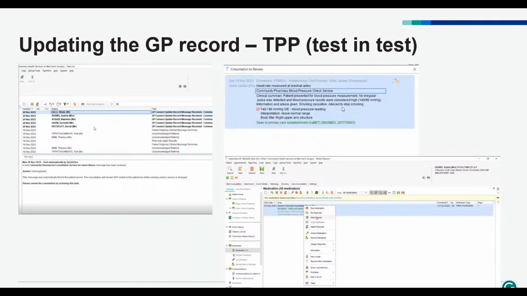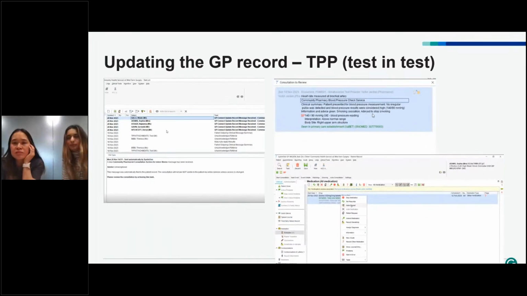So, for example, for the contraception service, the patient may be going to the pharmacy on the odd occasion, but they may also be getting medication from their practice the following month or a few months later. So the practice can actually reissue it using that entry that's gone in. Next slide, please.